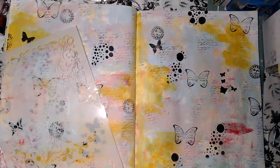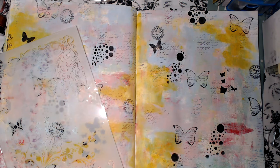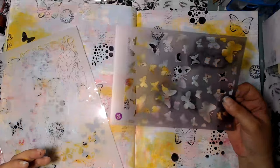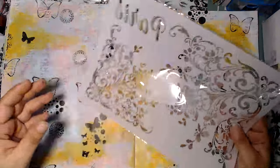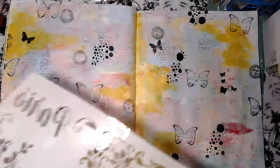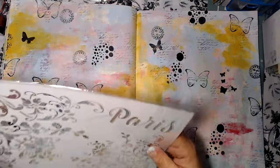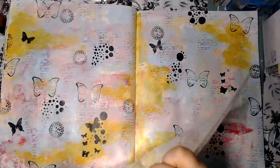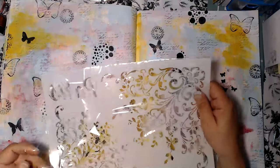Thinking something like that. Now, one thing I will say about these stencils, they are pretty thin. They're not as thick as, let's say, this one, which feels a lot thicker. When you hold it, you can hold it kind of stiff. These are very flimsy. Even when you try to hold it stiff, it's still kind of bent out of shape. But you get what you pay for. So you do have to be a little bit gentler with these kinds of stencils that you're buying from overseas. So just keep that in mind when you're using them.